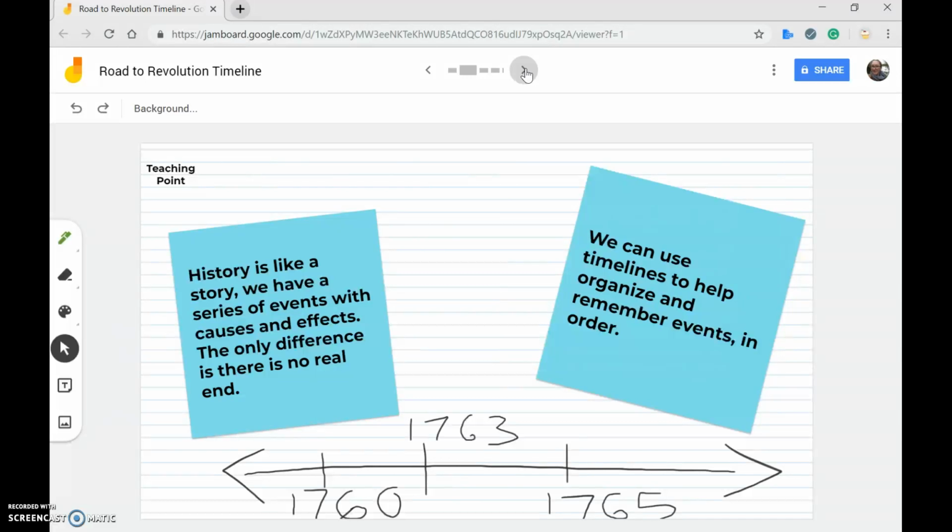So timelines help us keep track of that time in order and are a great way of visually showing us what's going on in the specific time period, the specific locations that we're looking at in history. So we're going to use timelines to organize and remember our events in class. And we are always going to have timelines in our social studies classrooms because they help all of our students. And they help me as well keep track of what I'm talking about.